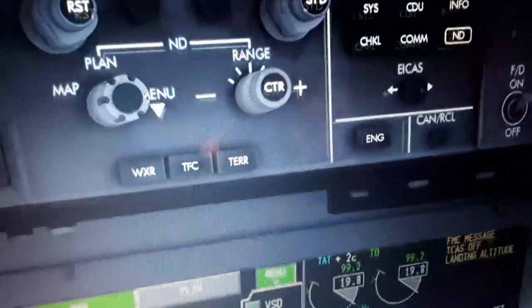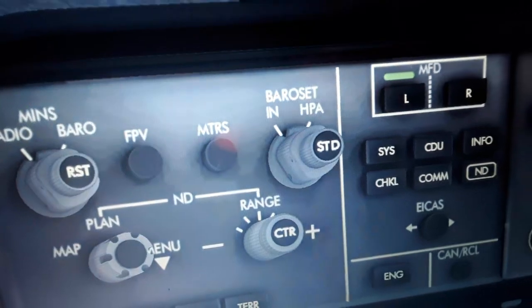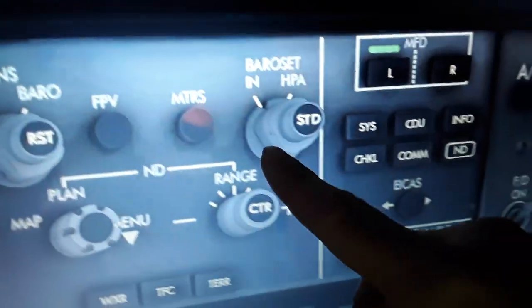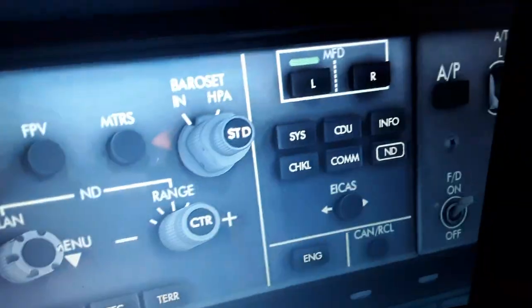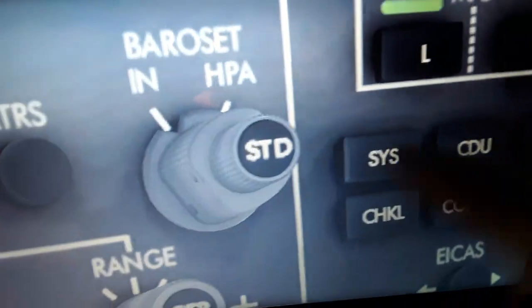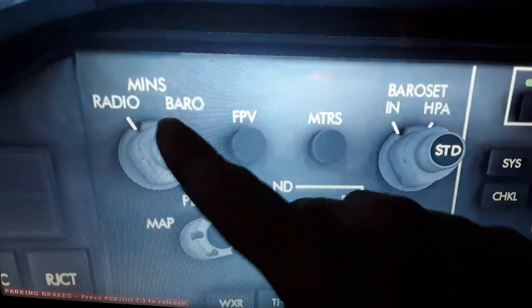So we can set here also, as I told you, the inches of mercury or hectopascals. You can increase or decrease the altitude the aircraft is above sea level. Right now it's 29.92 inches of mercury or 1013 hectopascals, like that. We have also the minimum radio.